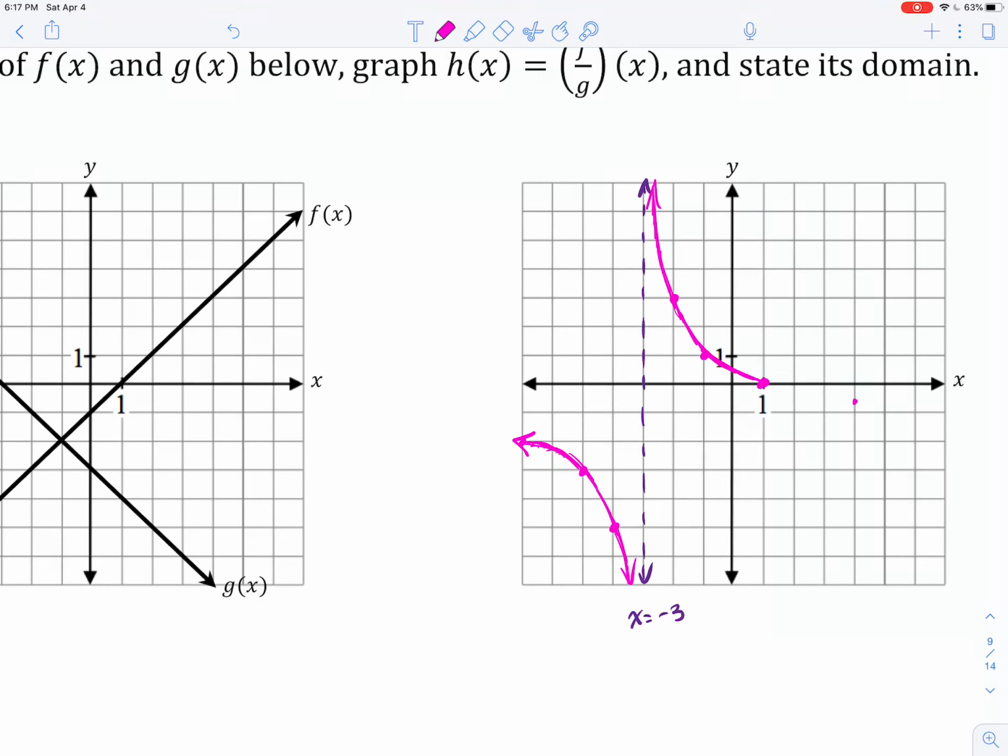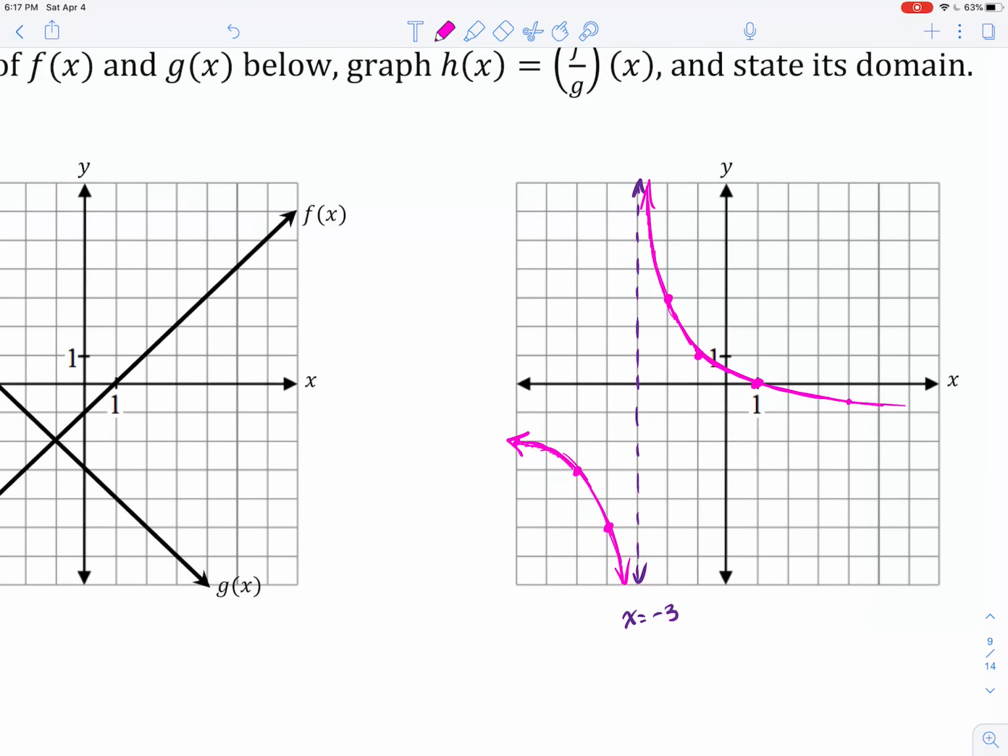One thing that we haven't really talked about yet in our course is horizontal asymptotes. We've seen it with exponential functions. In this case, this is what's known as a rational function. We haven't talked about that yet. This thing does have a horizontal asymptote across here. We haven't seen quite how to get that yet. We will in a future unit when we talk about rational functions specifically. But for now, this will do. This graph is complete. Cool beans.